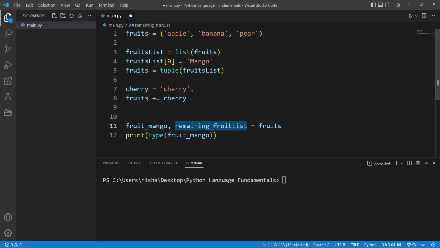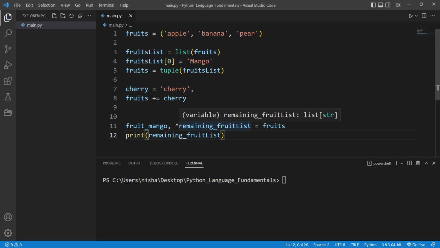Since in here we have fewer variables than values, we need an asterisk at the start of the variable, like this. So now if I just print remaining fruit list, we should see all other fruits in the list.